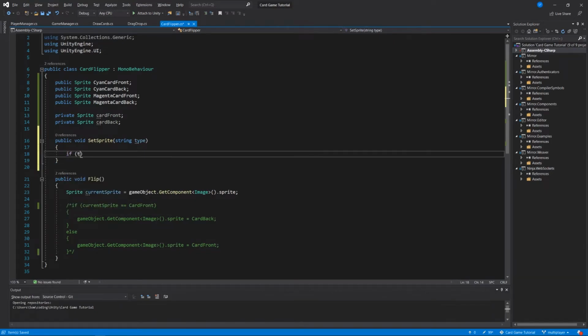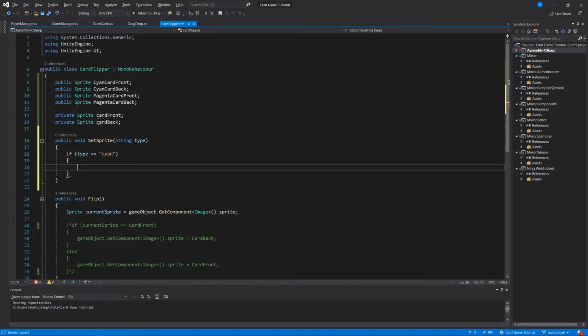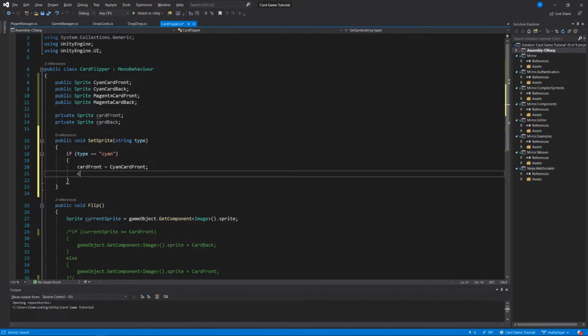If the type is equal to cyan, well, I bet you can guess that we want the private sprite card front to be equal to the cyan card front, and we want the card back to be cyan card back.